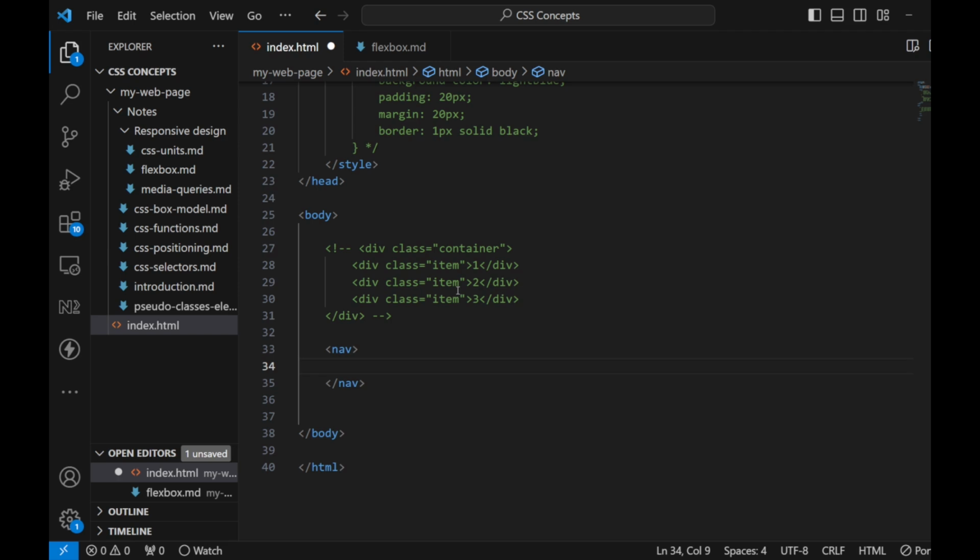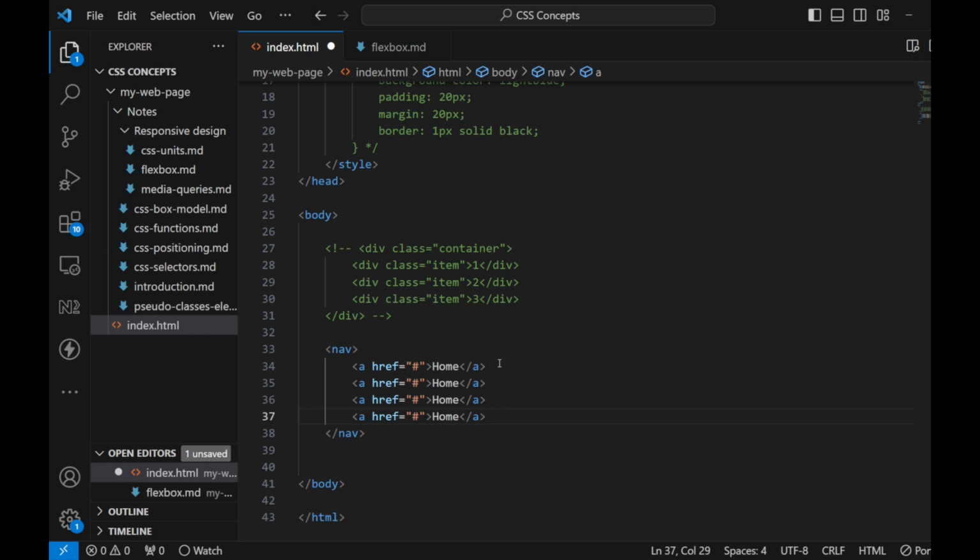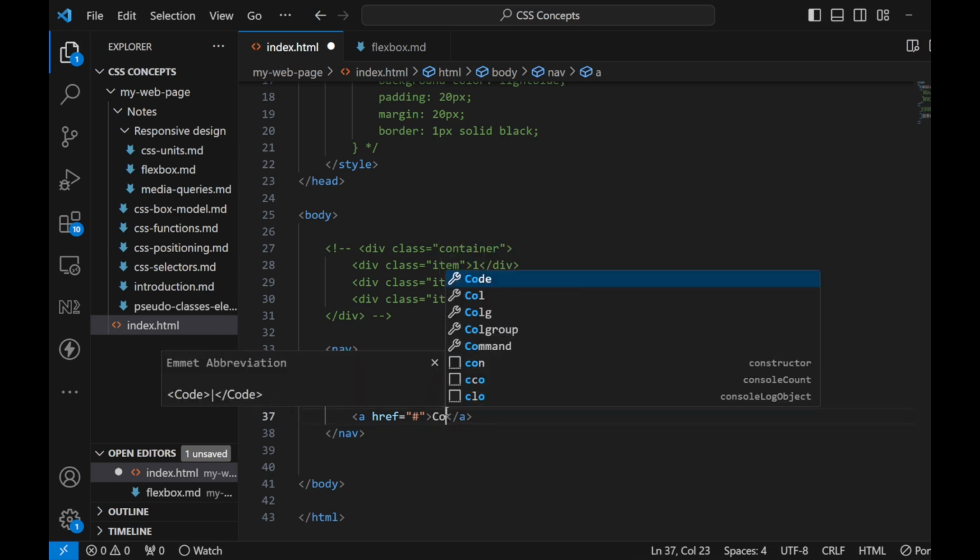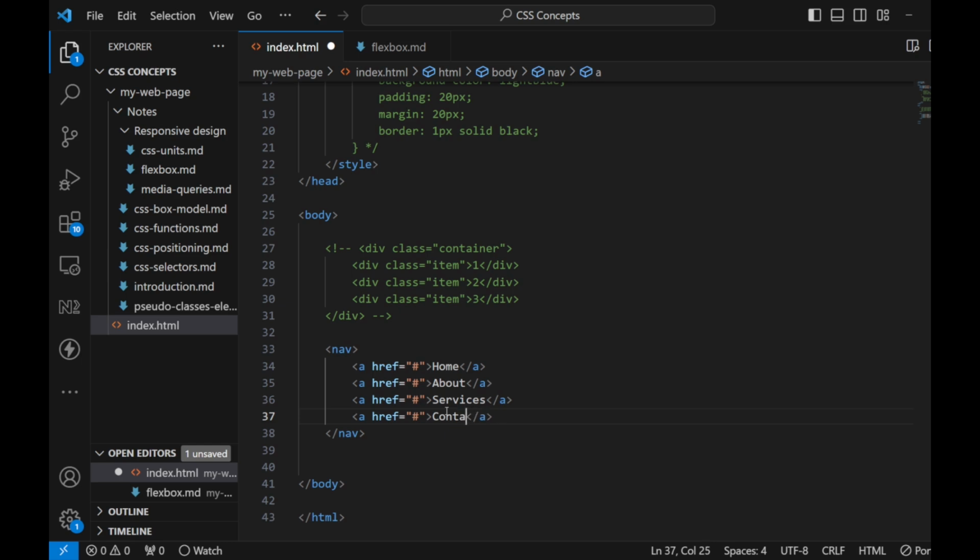Okay, and here we will give anchor tag, let's say href hash, and its name is home. Similarly, we will give other navigation items. Let's say we are giving here about, services, similarly, contact.